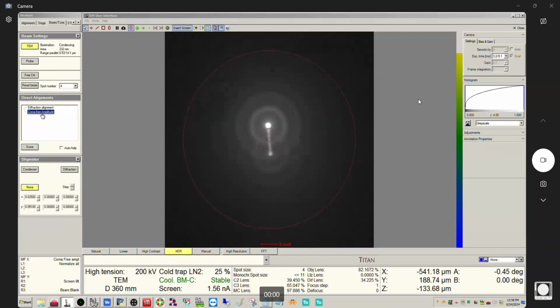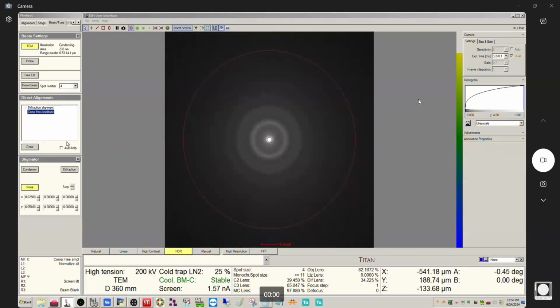Now, when you click this coma-free amplitude, what you might have happen is, here, actually, let me turn this off here. Okay, let me put this here. I believe what happens if you click this, yeah, so when you do this, it actually puts it to where you have stored the position for diffraction alignment. So what you really need to do is click diffraction alignment and bring this guy to the center, okay, to start with. And then you can do the coma-free, okay? So then the beam won't shift, okay?